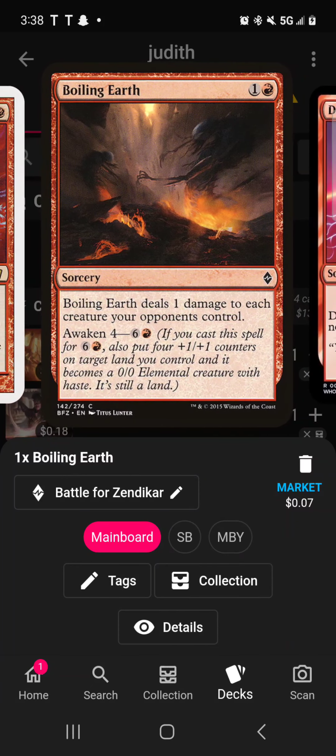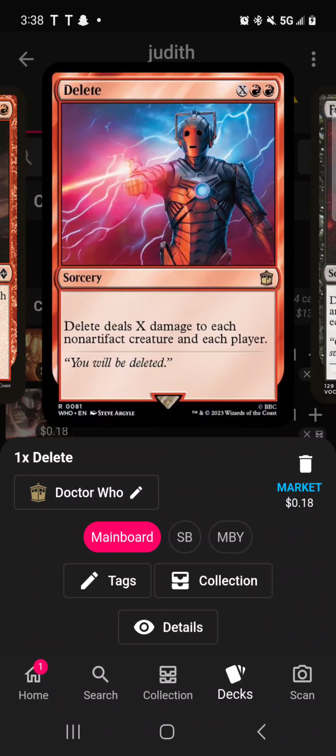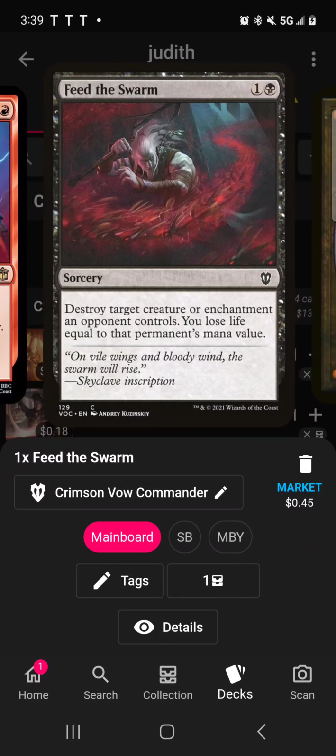Boiling Earth, again, one-sided board wipe. Delete. This is a multi-sided board wipe. However, if you think about it, it deals that damage to each player, which, A, you're going to regain. B, let's just say we do 5. And there's 10 creatures on the board. So you gain 60 life if you're hitting... Sorry, no, you gain 65 life. That's just insane. That's crazy. And the board's clear? What is your opponent going to do?